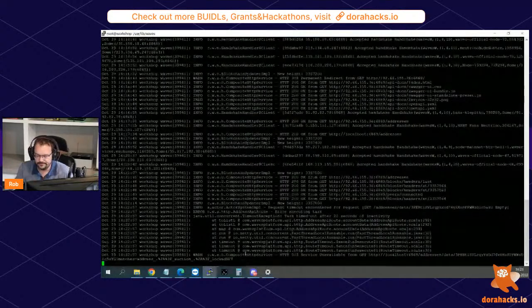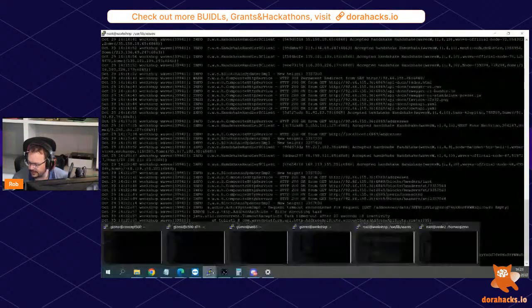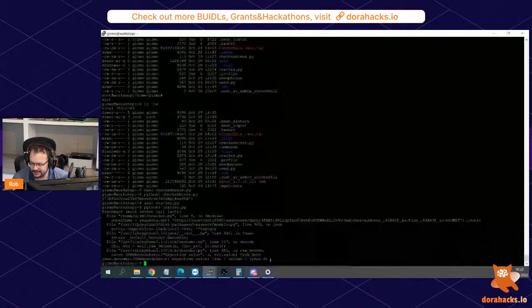I've reached some limits with the default web server that is in the node, but that automatically requires us to go even a little bit more advanced.